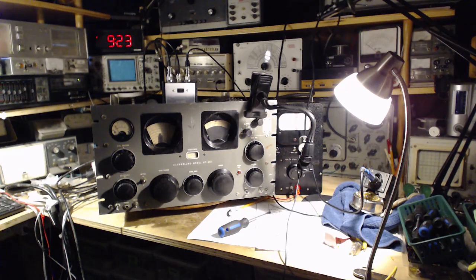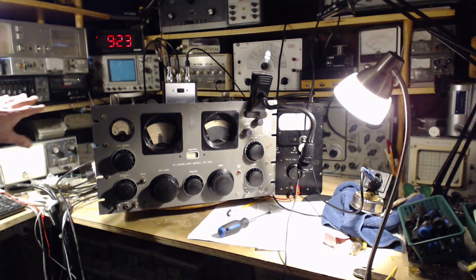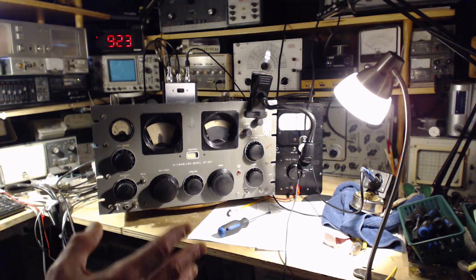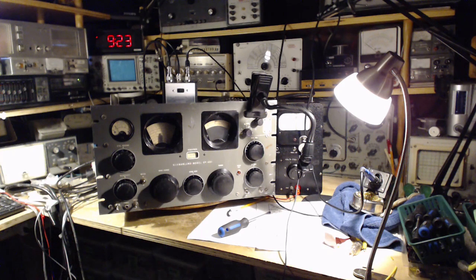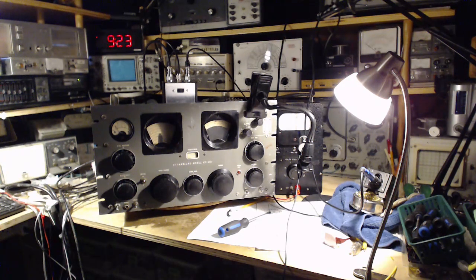Okay, now what are we going to do today? Today I have a couple of things here that, well, I think what I'm going to concentrate on are the outputs at the back of the radio, because I think the radio's ready to go back to its listening post. Once it's in its listening post, I have a hard time accessing any of it, except the front panel. So if I'm going to play around, now's the time to play around.